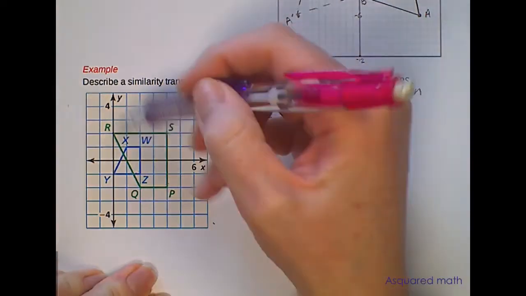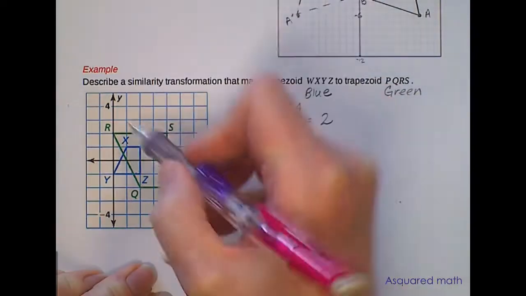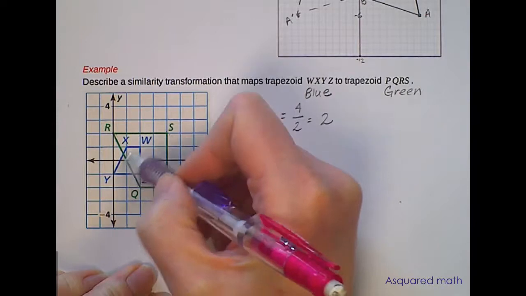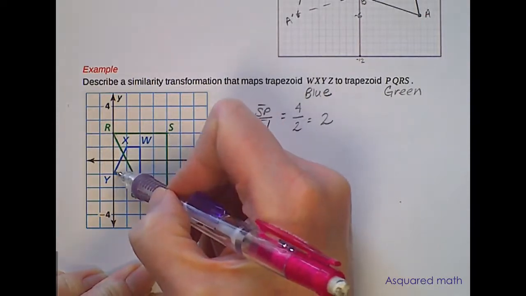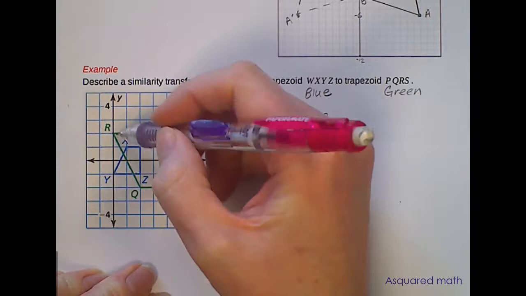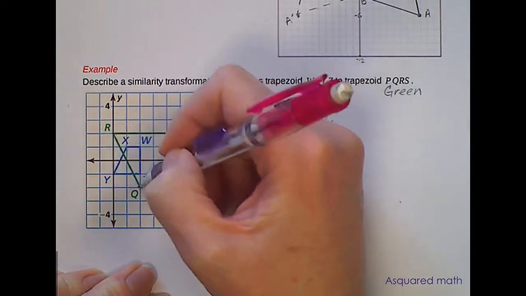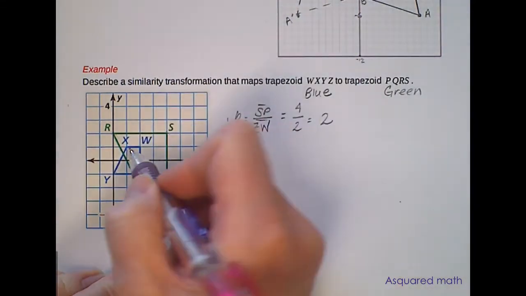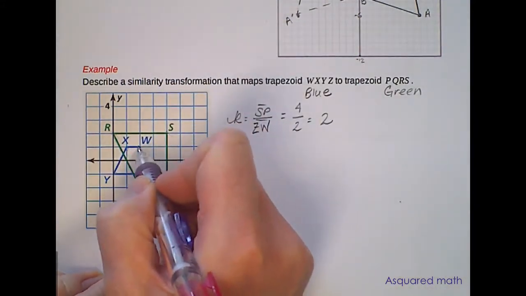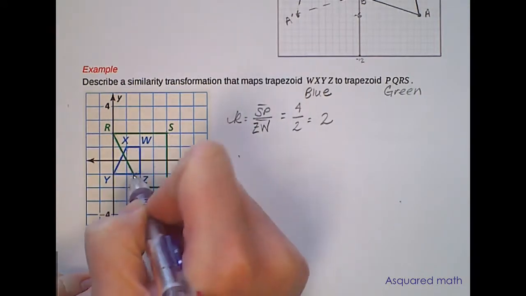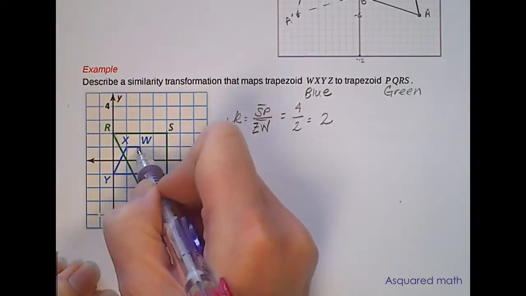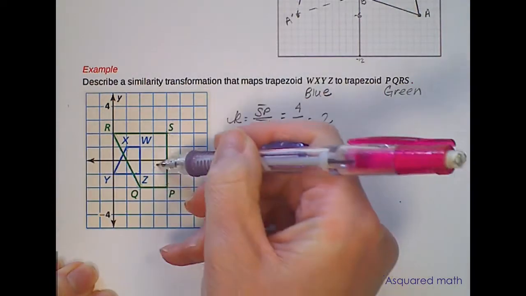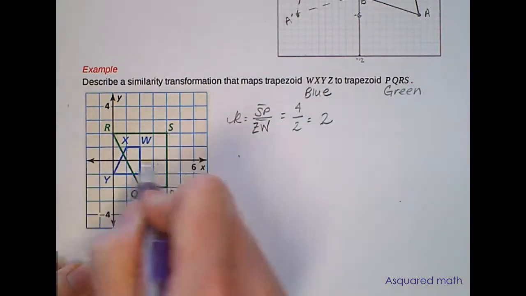We can see if we look at RQ and compare it to XY, these lines are both slanted, they both have a slope. XY has a positive slope and QR has a negative slope so that means we have a reflection. And if you take a look at the base XW that is the smaller of the two bases of this trapezoid and the smaller of the two bases of the trapezoid if you look at the green one is down on the bottom here. So that means we have a reflection over this x-axis here.